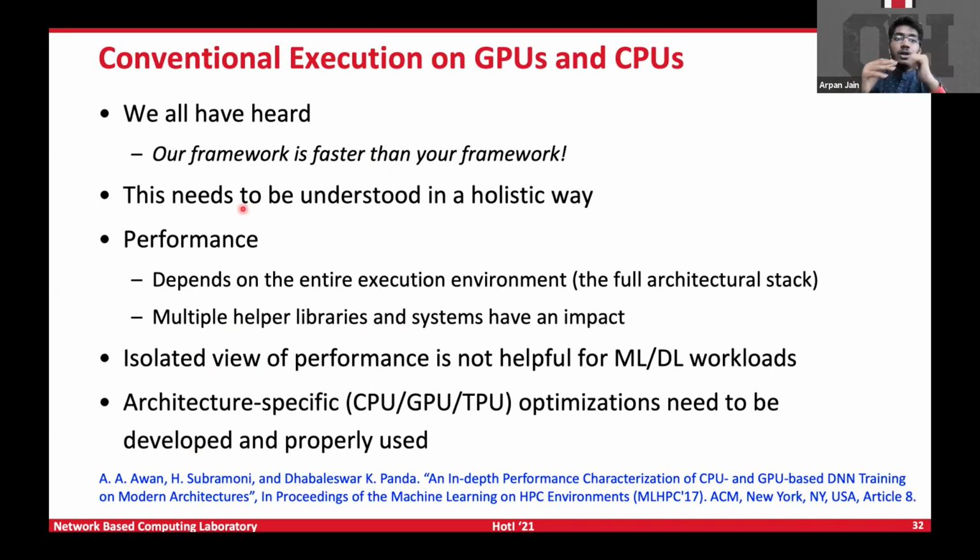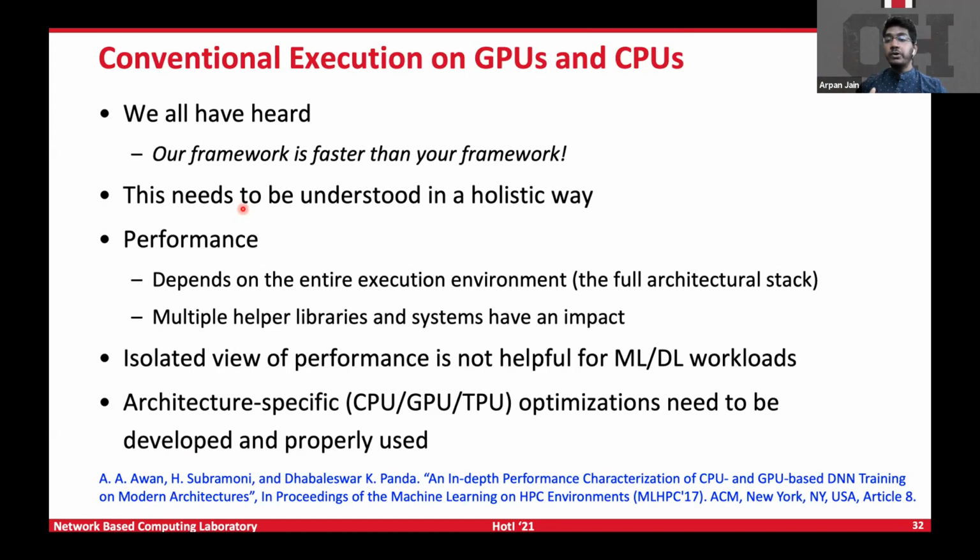We have all heard that our framework is faster than yours, or my chip is faster than your chip. If we want to understand performance, we have to do it in a holistic way, because performance depends on the entire execution environment. It is not that you just download the PyTorch library and expect the best performance from it.